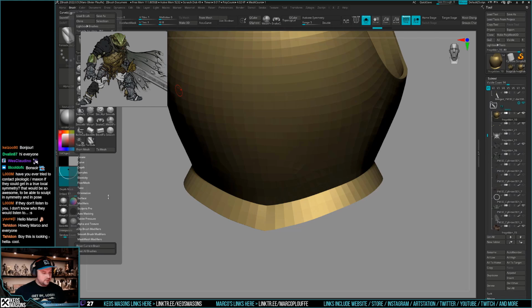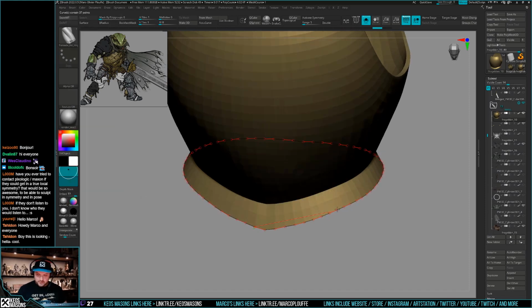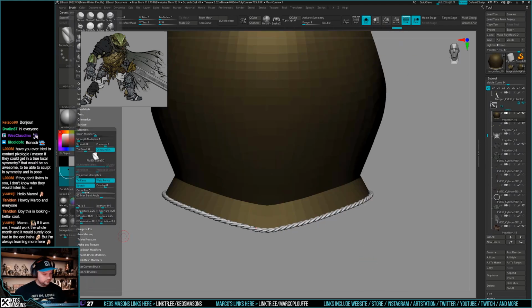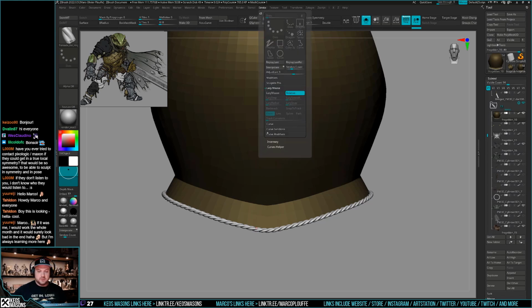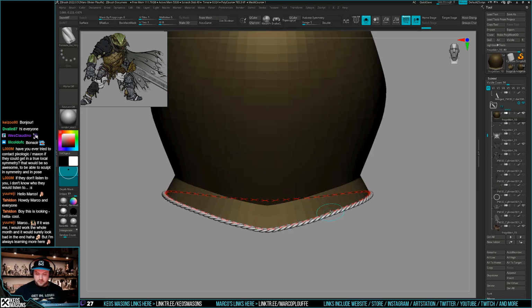So let me just figure out the option here. I think it's in modifier, and if I go at curve resolution, actually, wait, I think I have to draw it first and then click on it. No, that is not it. That is not it. Overlap. Oh, well, sure, it was curve resolution. Well, maybe it's in stroke here. Fragment the step. Not even.